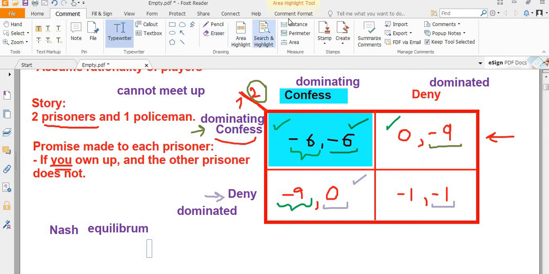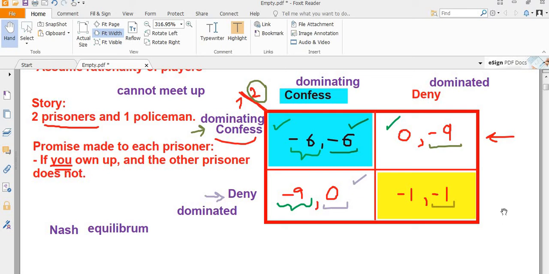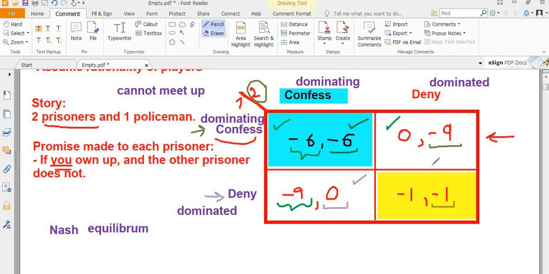But there's actually a better situation as a society which could have been achieved if they both were trusting of each other and they both denied. Here, these two people are actually suffering from 6 years jail time, but this is just 1 year jail time for both. This is actually a better payoff for both of the players. But why don't they do it? Because suppose somehow, maybe they are good at telepathy, and they say, okay, please deny and I'll also deny, so that way we are both better off.